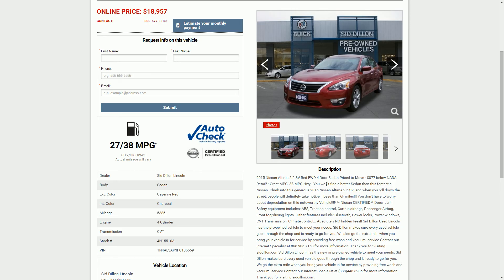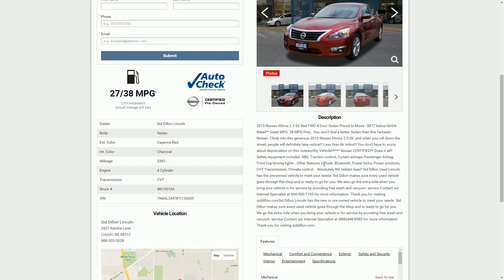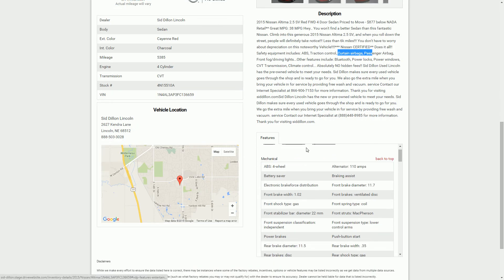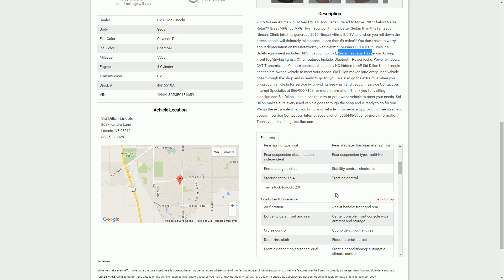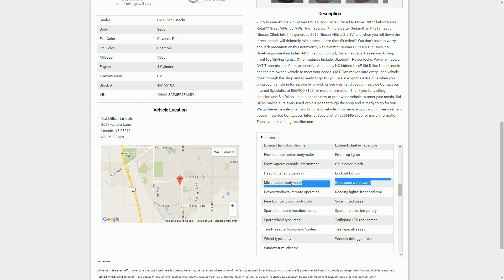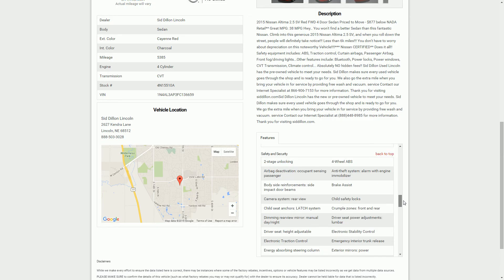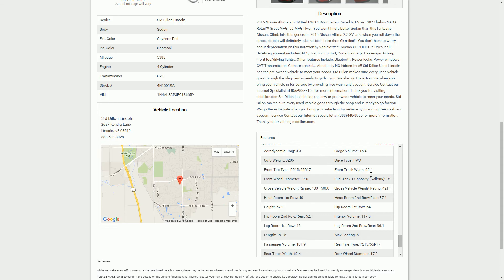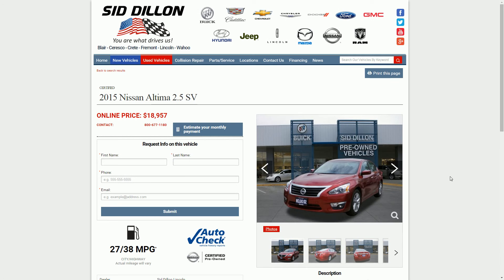On the right here you see the description information, which tells you all about the vehicle and the different options it has. You can also look through the features — the mechanical section scrolls down and shows you all the different mechanical features. You can see the comfort and convenience, scroll through the exterior features, the body color, the window fogger. It also has safety and security features. You can click back to the top and go down to the specifications, where you can see volumes, specific seating, tires, and items of that nature — all available right there on the page.